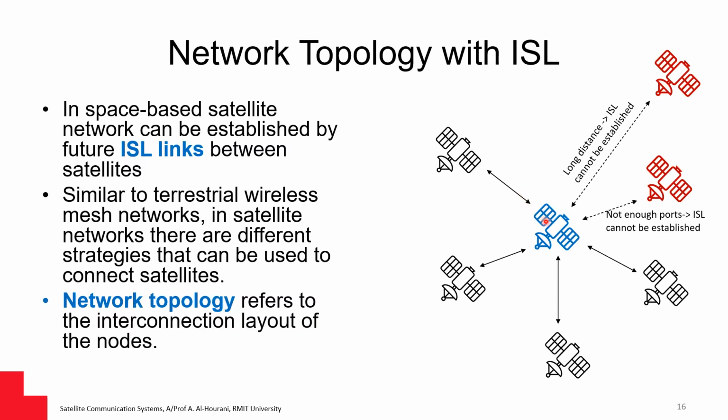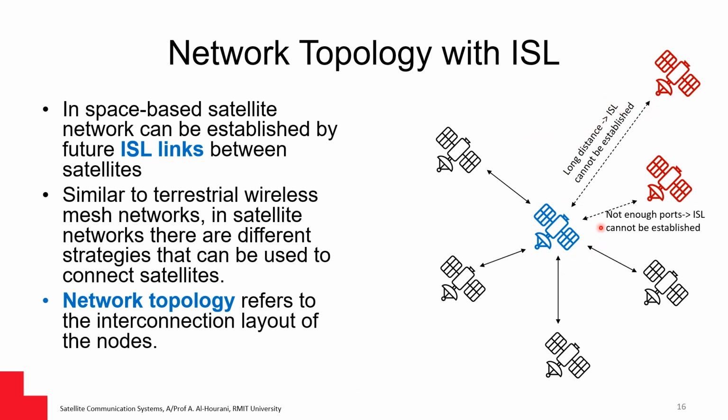There are different considerations when a satellite wants to establish an inter-satellite connection with a neighboring satellite. For example, you could have a limited number of lasers if this is using laser connection, such that you would prefer to connect with certain satellites rather than connecting with every visible satellite. Also, the other satellite might be too far, so you cannot establish a laser link between your satellite and the far satellites. It might also be occluded or blocked by the curvature of Earth.